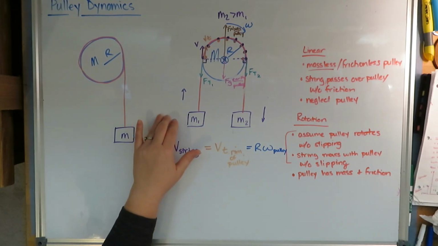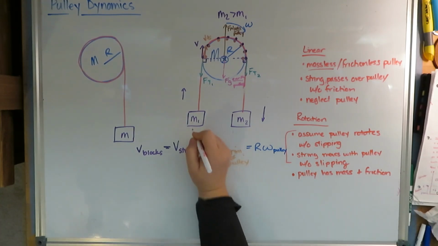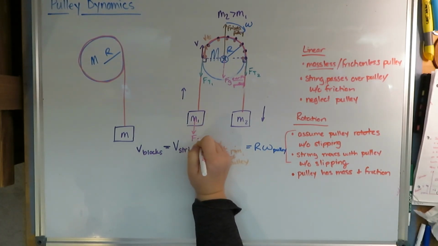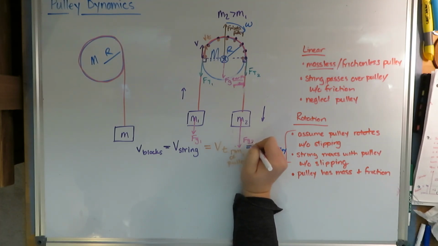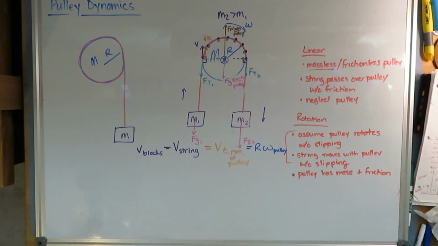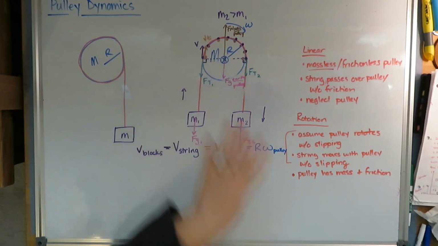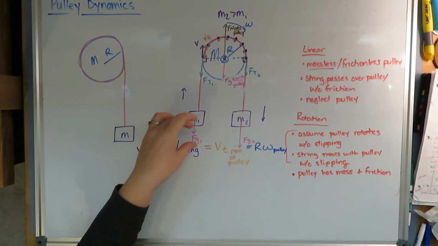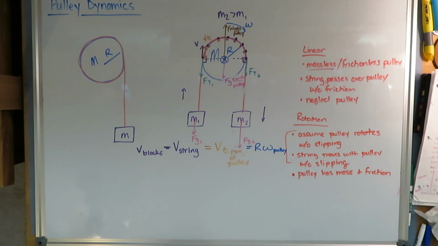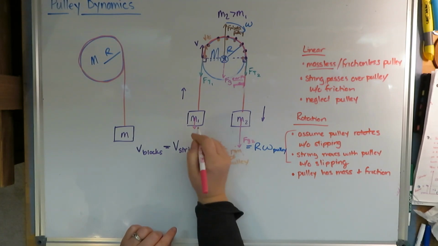Now on the blocks themselves, you are going to have gravitational forces. So we're going to have, say, FG1 here and FG2. And I'm going to assume that FG2 is larger than FG1. So I'm not only using subscripts to differentiate between the two blocks, but here I'm not ever going to use the same symbol if they have different values. But then I also have these tension forces. I'm going to make this guy a little smaller. It'll help with my diagram. So I'm going to have this FG1 here.